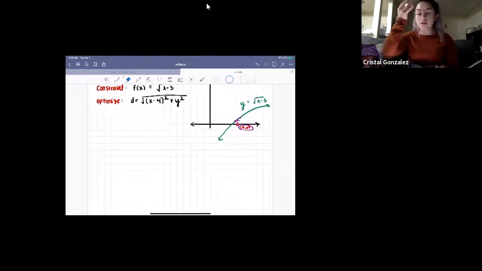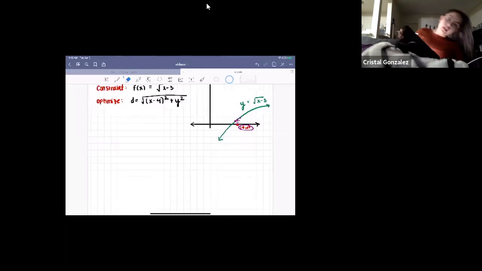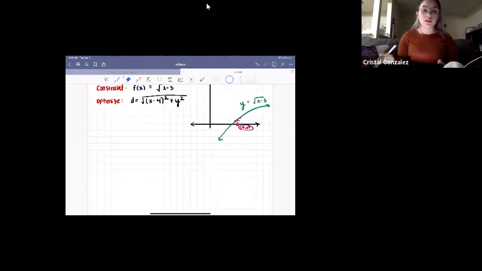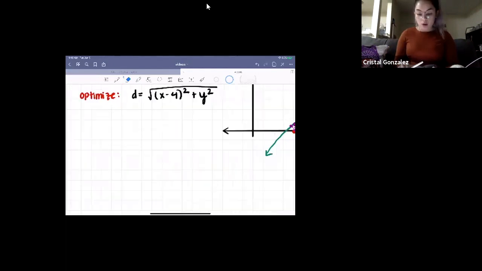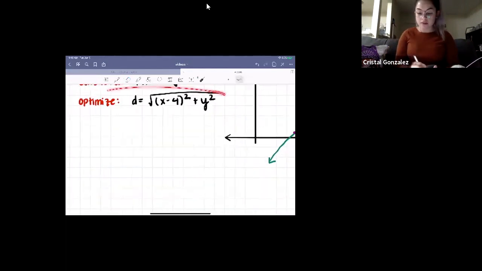Sometimes you have to go back into your memory and go, oh yeah, what does it have to do with the distance? So it's a good idea to practice as many problems like this as you can. Okay, now I need to optimize this. That means I have to take the derivative of this, set it equal to 0, and find the minimum value, right? Okay, good. We're on the same page.